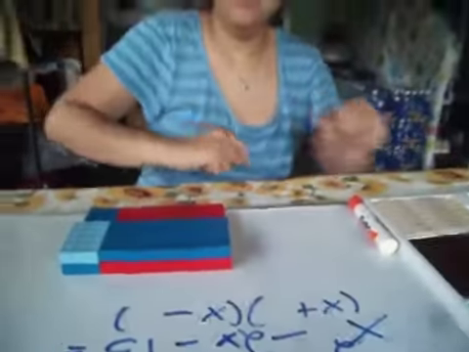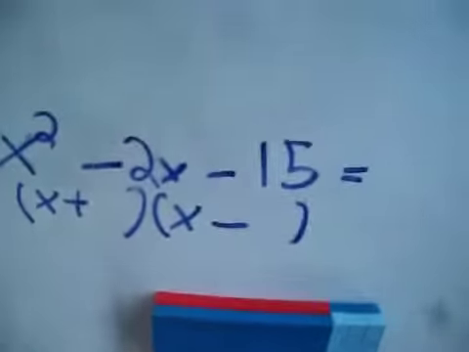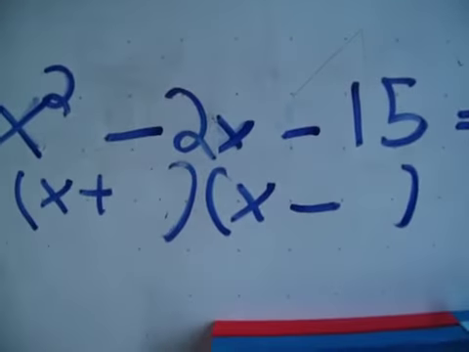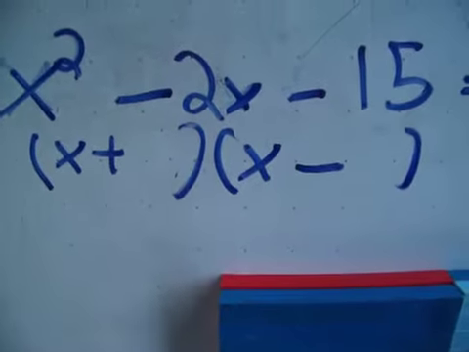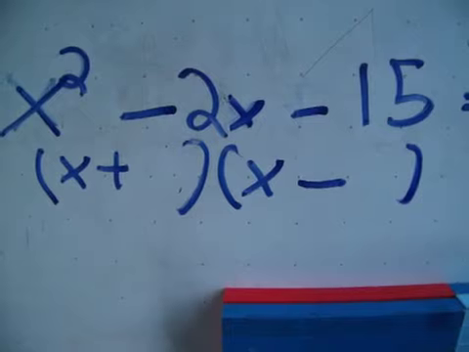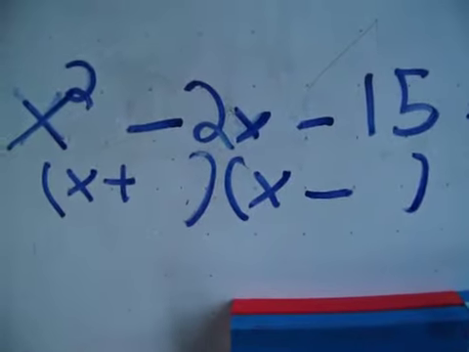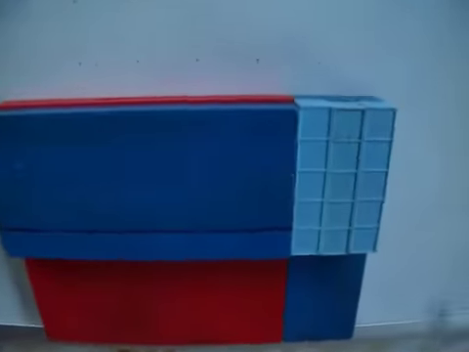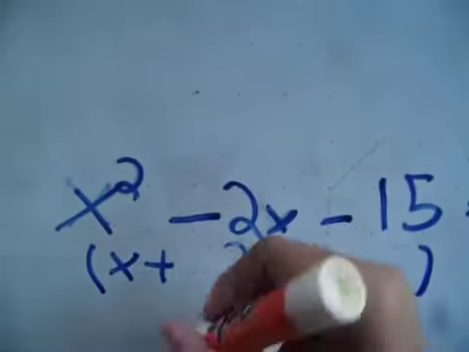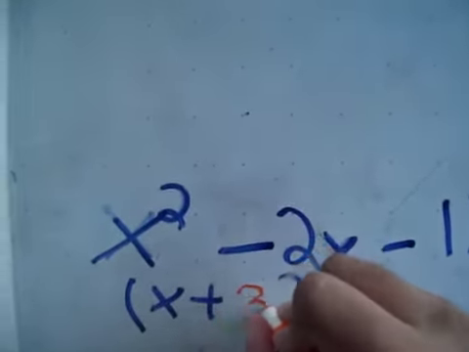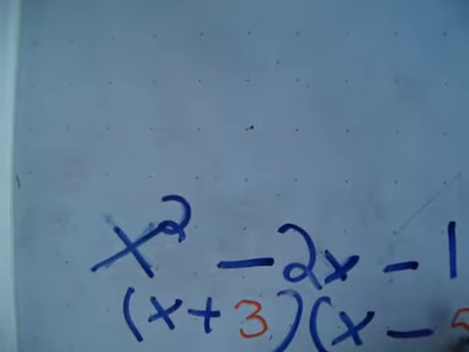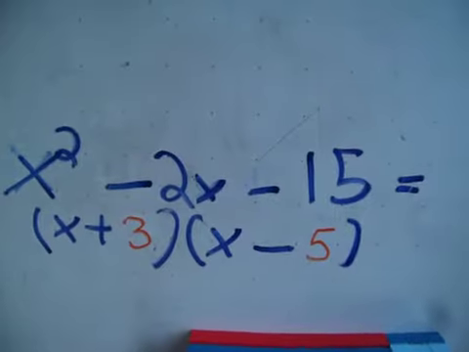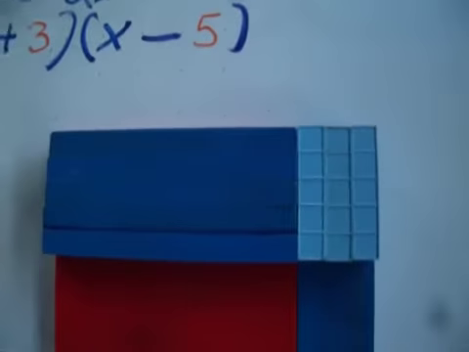Excellent. Okay. So now what? It's x plus? It's x plus 3. But it's cut off by 5. Okay, so what am I gonna write for factors? X plus 3. There you go. X minus 5. Oh, excellent. Okay. Good stuff. Pretty simple? Yeah. Okay. Easy and fun.